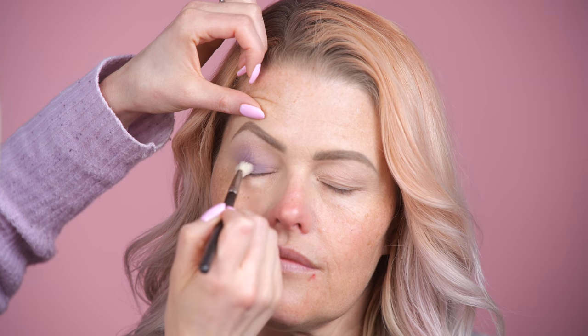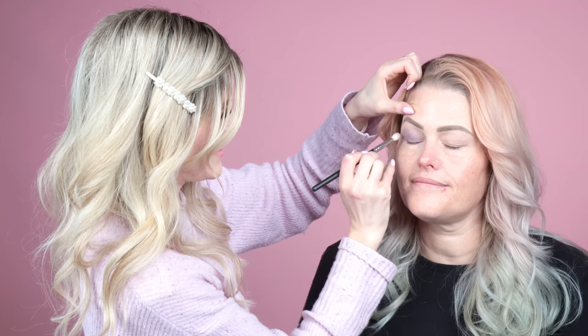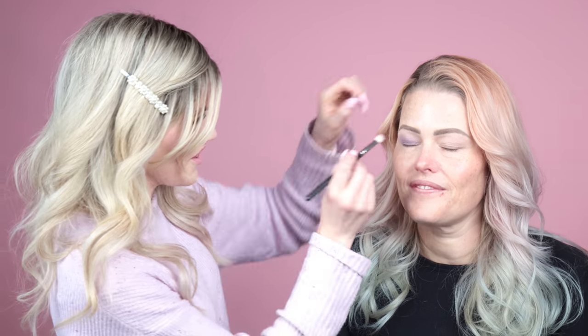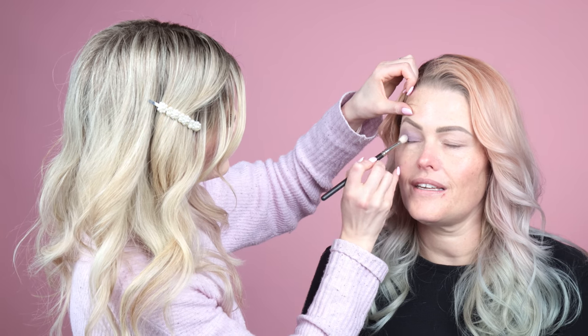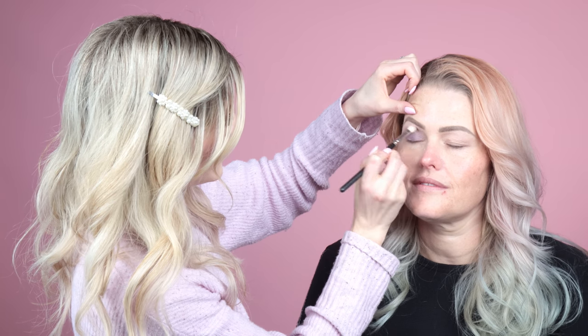Lisa is a professional groomer — she's amazing, she makes my little Pomeranian look so beautiful and fluffy. She told me after this we're gonna glam her and then she just has to go shave a horse. But she is going to dinner later, so hopefully if I get this makeup to stay on really well she'll look fabulous — she can really test the staying power, since it gets a little dusty working with horses.